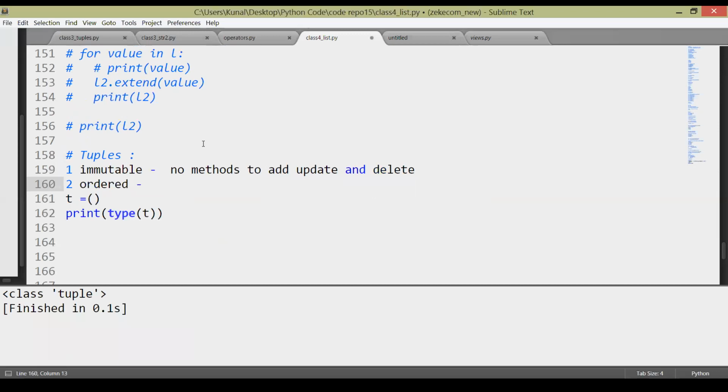Tuples are ordered, which means Python will maintain the same order in which I'm storing the tuple, and that's why it will support indexing and slicing.